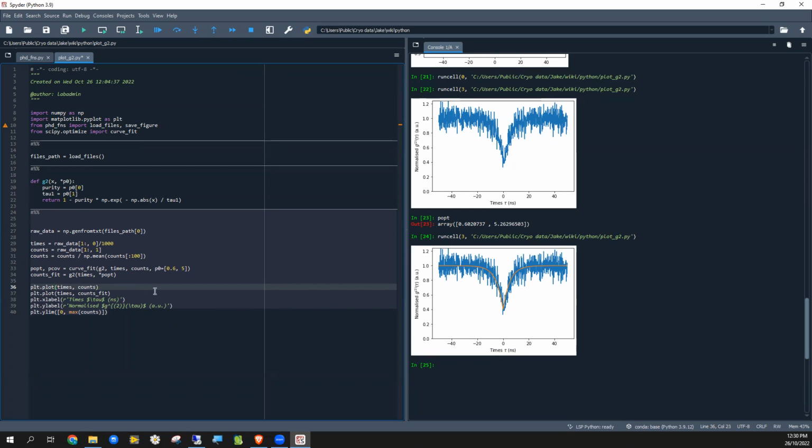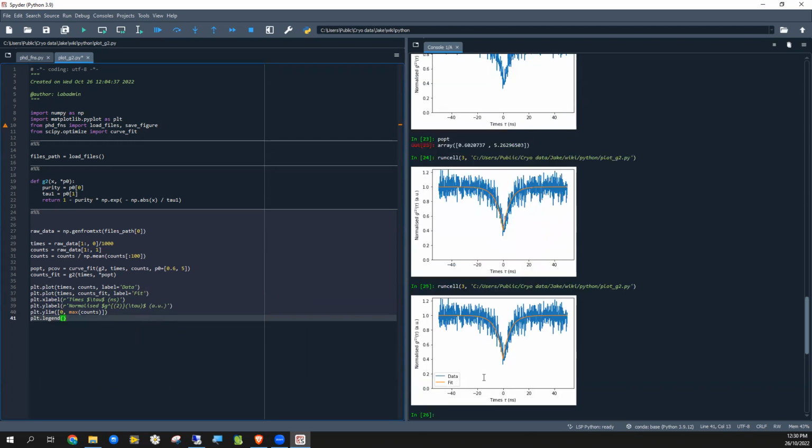So we can define the labels of the legend like so, and then this one's going to be the fit, and then down here we can just say, display the legend. If you don't have any arguments here, it's just going to put it where it thinks it's less cluttered on the image. But you can define it to be living sort of anywhere on the image.